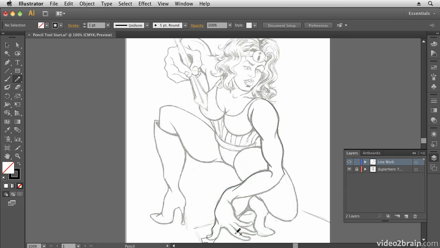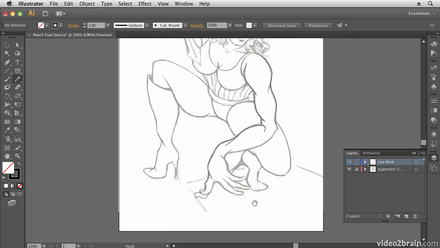What if I make a mistake like that and I want to redraw it? Well, it's easy. All I need to do is toggle quickly to the selection tool and select the path. And I can do that by holding down the Command key and clicking on the path. And of course on Windows, that would be the Control key. And when the path's selected, I just click close to it to redraw it, deselect it by holding down the Command key and clicking again, and then continuing on my merry way.